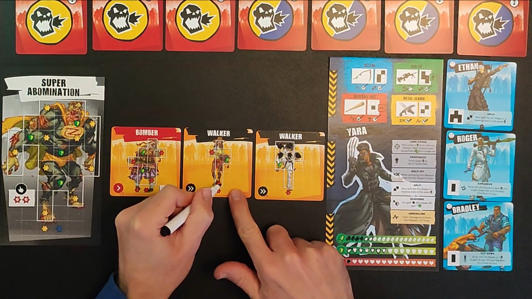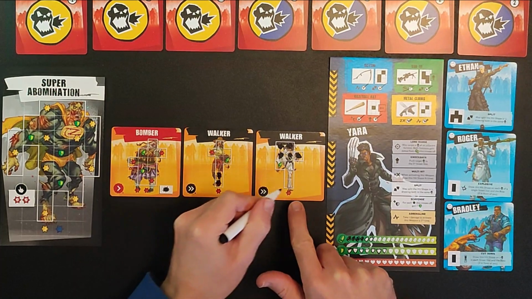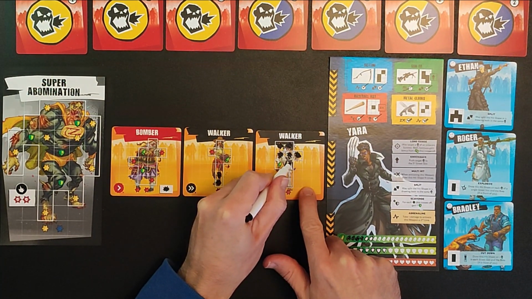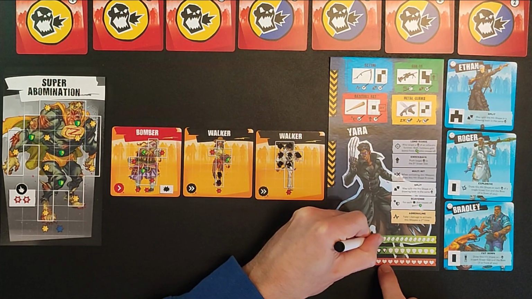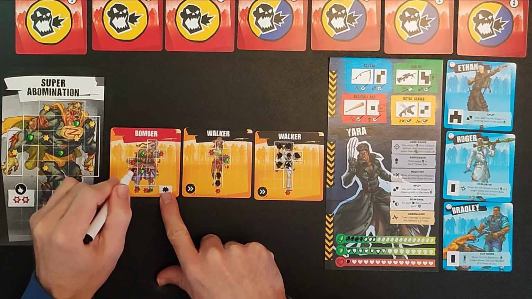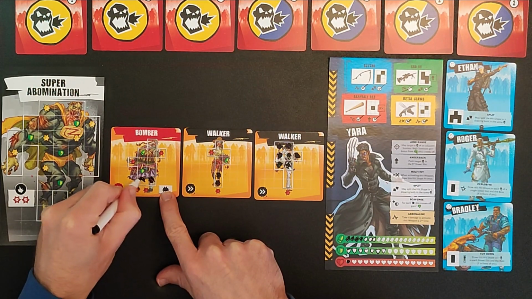So that's really good. So let's have a look. Obviously I want to be covering up some damage on that walker. This walker here doesn't really matter. I guess I'll just do those two there. And that also gives me a bullet, that's nice. This one here, just want to make sure I cover up some damage. So I think I'll do down the bottom there.